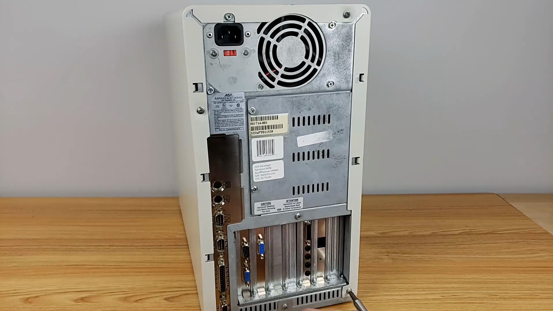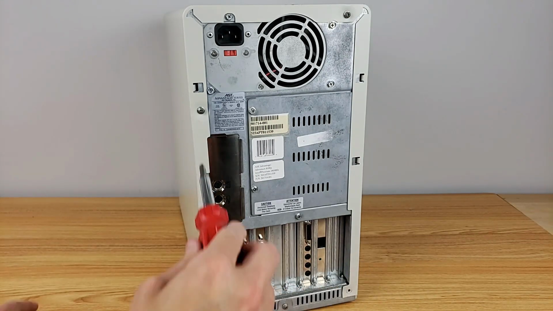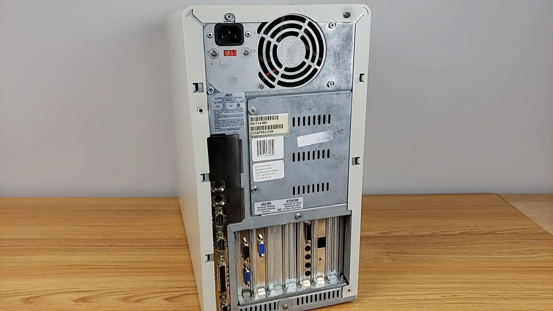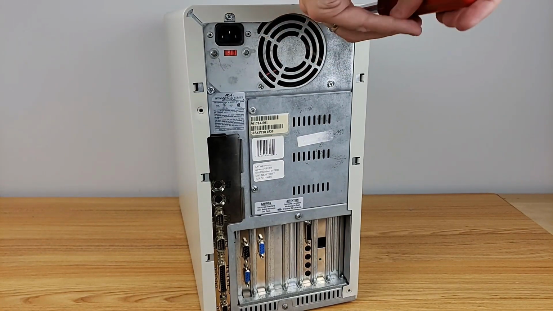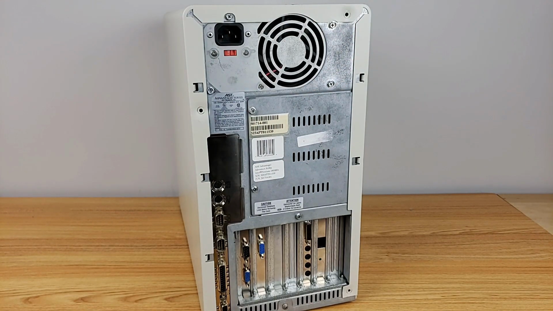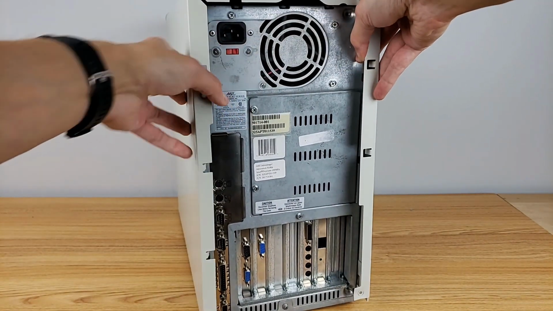Moving on to the installation, let's start by opening up the tower. If you watch my other videos on this machine, this is old news by now, but the case is held on with 3 screws on the back. Once those are removed, the case is the kind of flexing type that you have to pop around the edges here to get it out.